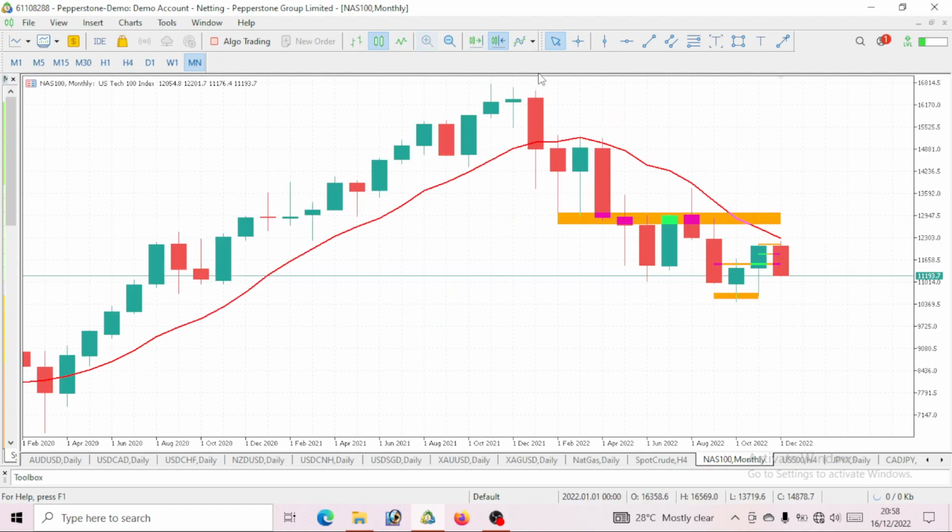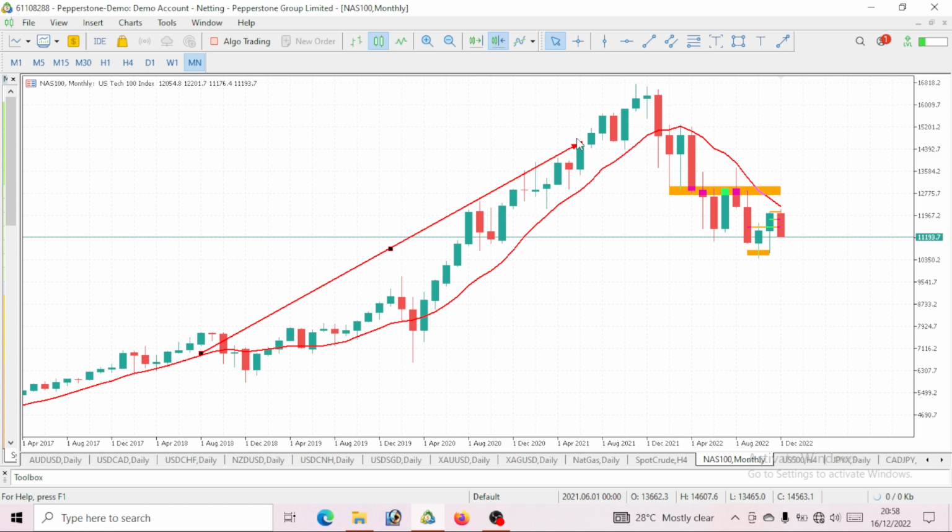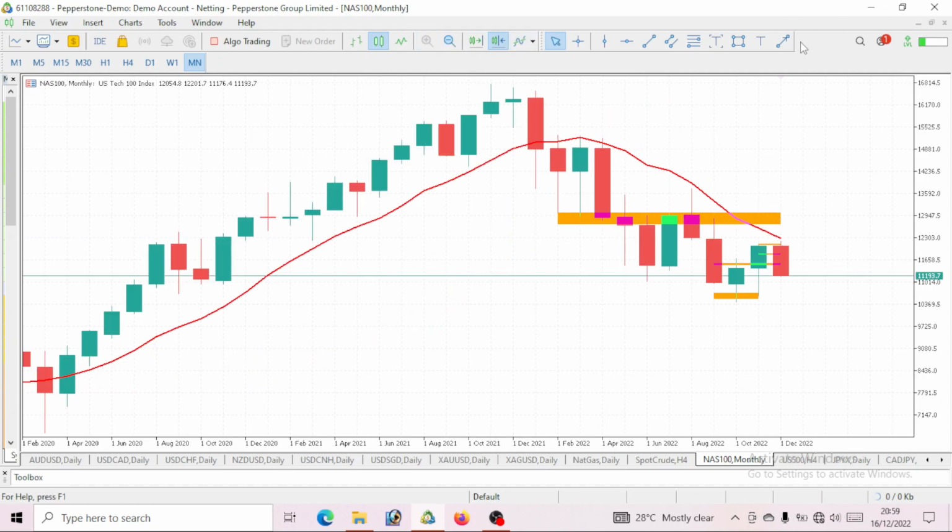Now, if you take a look at this movement, which is early 2022, we are having a bearish move. We can see this movement trading below our 10 period moving average. Previously this price was trading above our 10 period moving average, but right now it is trading below it. That is to tell you that now that this price is trading below our 10 period moving average, the only movement we should watch out for is to short and sell.